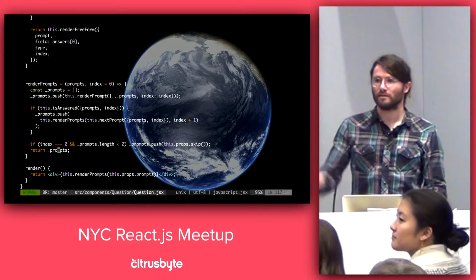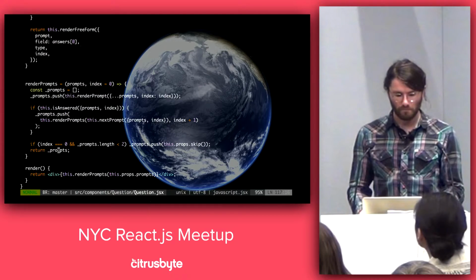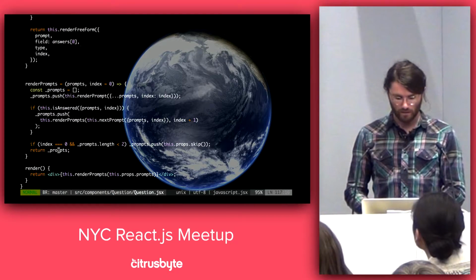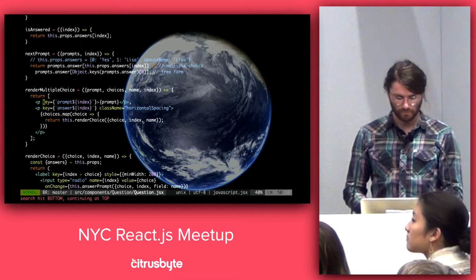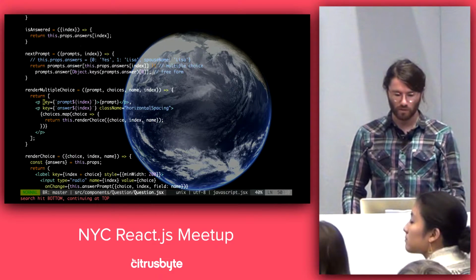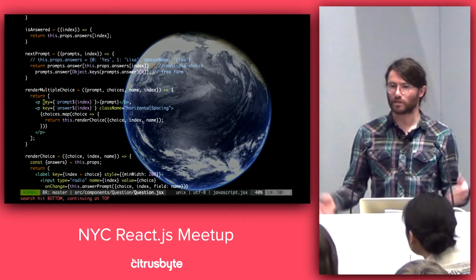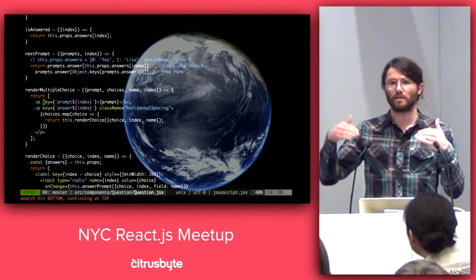Other questions? Yeah. I know that specifying a key for every element in an array that gets rendered somewhat restricts how React re-renders if it needs to. I was wondering if there are any performance implications for using that all over the place. The question is about all the keys that this question component is putting in all over the place. Does key equals have performance implications because of how React re-renders things? Now it keeps track of where things are with keys.